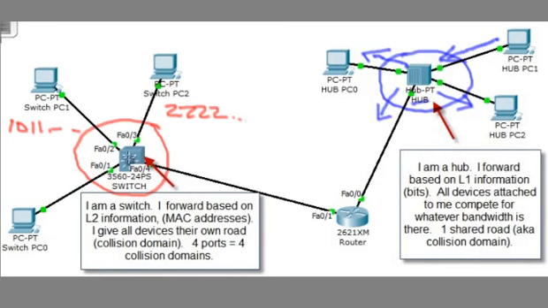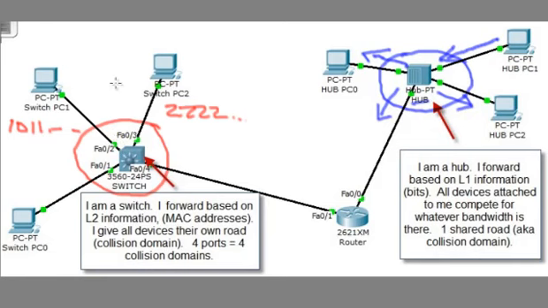The switch would know that if it needed to reach the layer 2 address of 2222, etc., it would use FA03. It would know to reach 1011, etc., it would use FA02. It's intelligent. It's learning, and that's why switches cost a little bit more than a hub, by the way. So as they're learning, how does that bias anything?